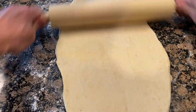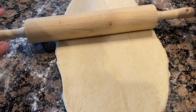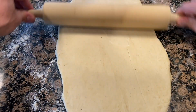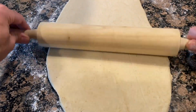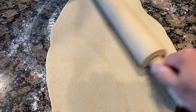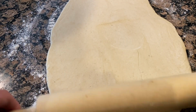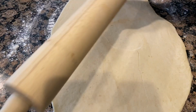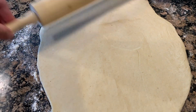So I was asking the other person in my house, oh, sorry, the water's still going. So I was asking the person in my house what kind of toppings they want on their pizza. Okay, I asked, what kind of toppings do you want on your pizza? That was the question. The response I got was interesting. The response I got was, well, what kind of pizza is it? What do you think? And I know what that means.